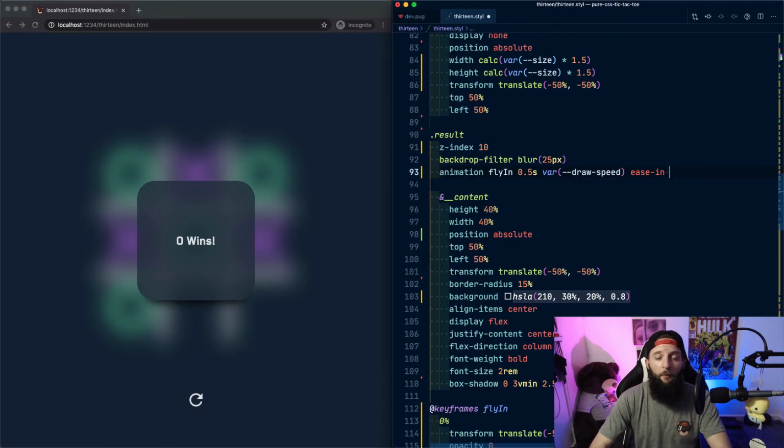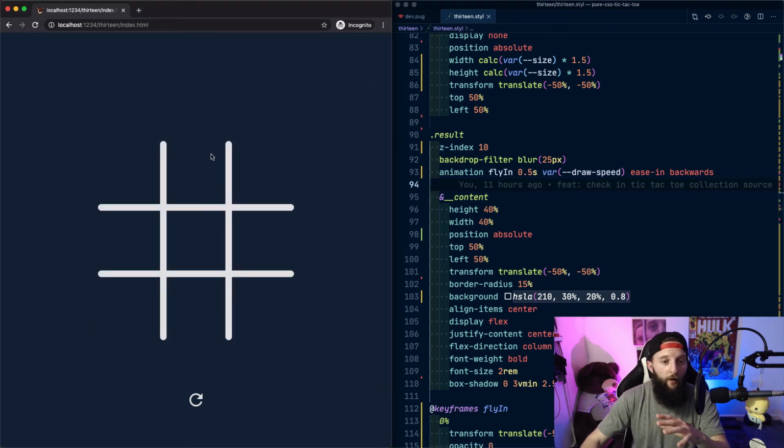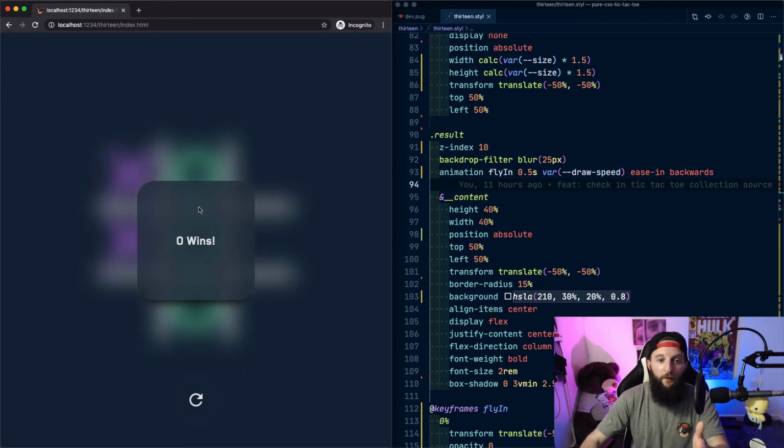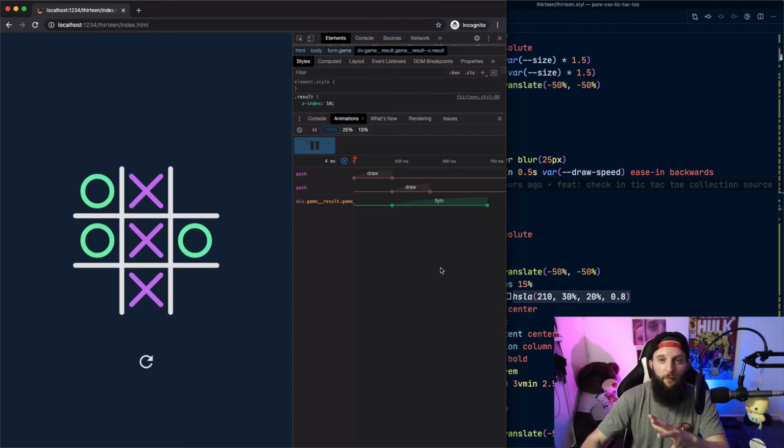To fix that, we can apply an animation fill mode, and in this case we can apply the animation fill mode backwards. What this means is our element will retain the styles applied in the first frames of our keyframes during the delay period. So if we try our demo again and we run the board, that time it didn't flicker. And if we check the animations inspector in DevTools, we can actually see that the green line for fly-in is now solid, whereas previously it was dashed. And if we scrub through the animation, it's not appearing, and then it flies in.